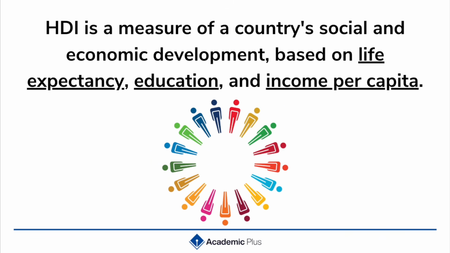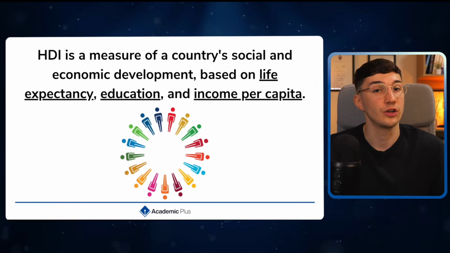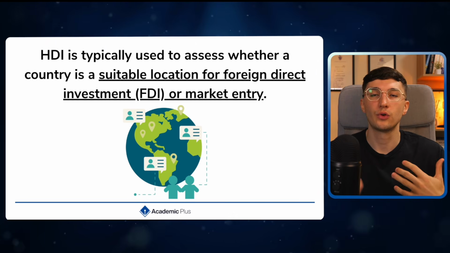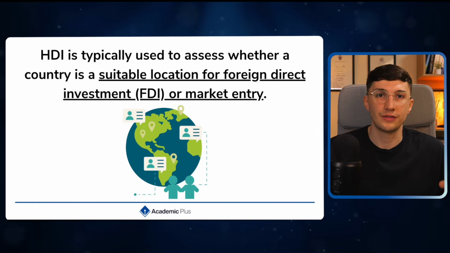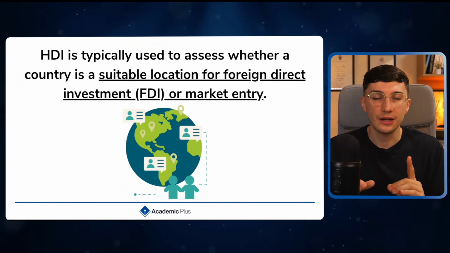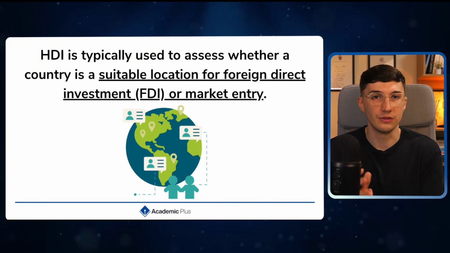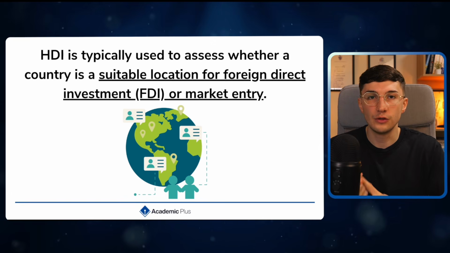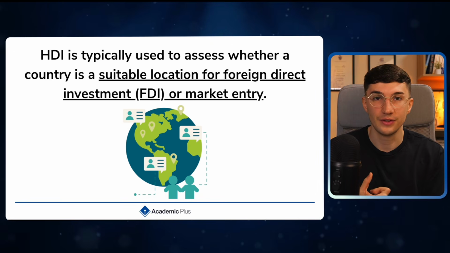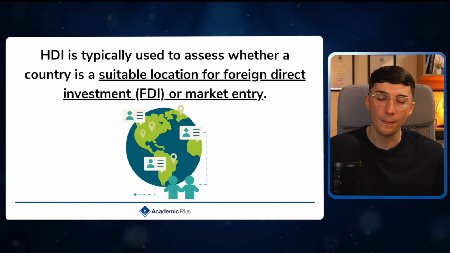And finally, the income per capita. Now, this represents the average income per person in a country, which heavily influences the living conditions, access to essential services, and overall economic stability. Now, once again, you do not need to know how to calculate the HDI, but of course, the better the HDI, the more attractive it is for a business to invest into there. So a country with strong HDI rates typically will attract more foreign direct investments, which all that means is either an individual or a business from another country investing into that country, maybe making a production facility, maybe taking over a business that operates within that country.